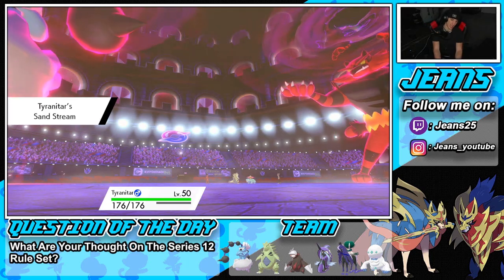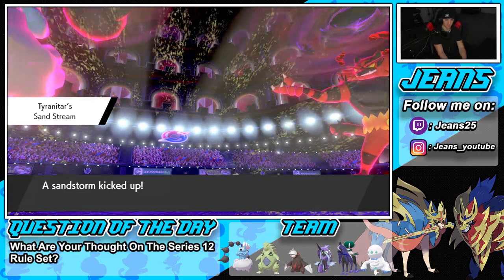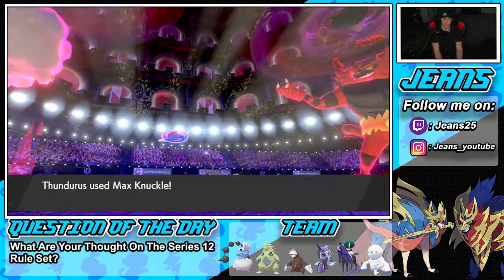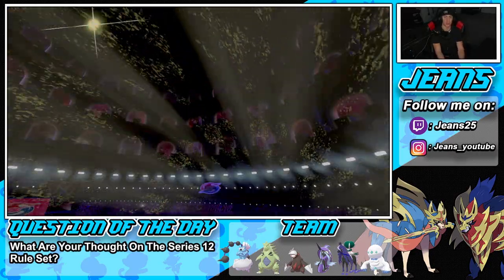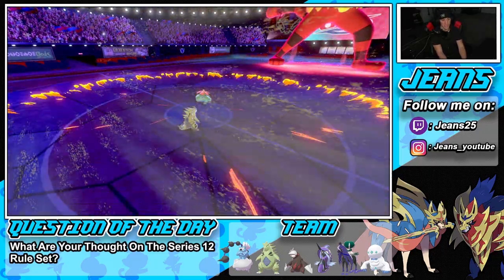So I think his plan was to get in this Venusaur and then put my Thundurus maybe to sleep. But now we're going to be able to get off a shot. And then if he wants to put Thundurus to sleep, it's okay after that. Knuckle's going to come out here. Yo, come on, pick up the KO here. You're plus one, baby. All day. It's a great turn by us.